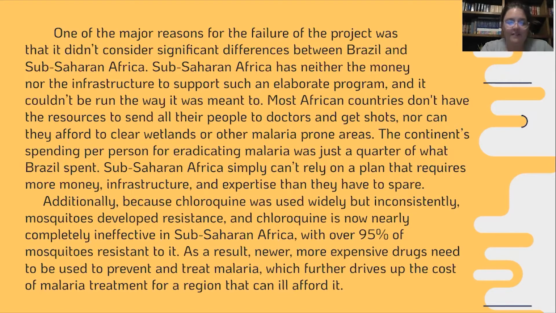In these paragraphs, the author continues to give evidence using the counter-argument that supports his claim. He points out why shots are ineffective because people can't make it to the doctor. He also points out that mosquitoes have become resistant to one of the best poisons to get rid of them. This is a good use of a counterclaim.